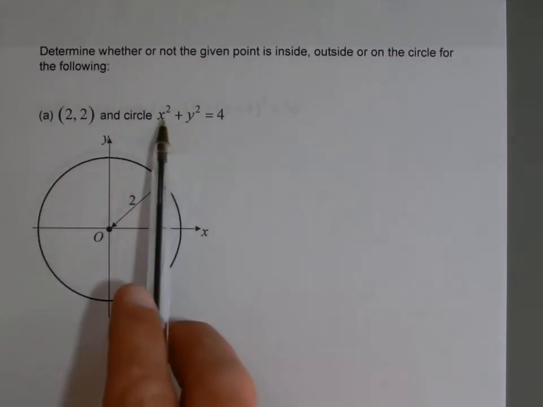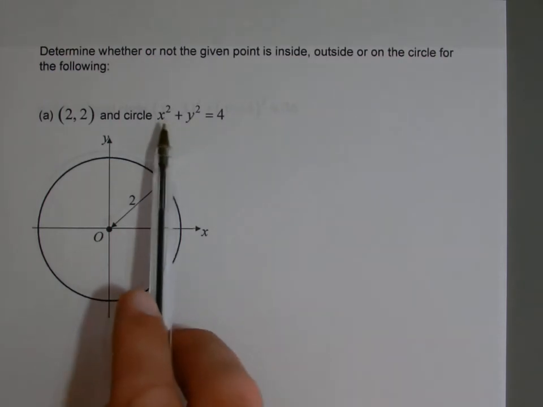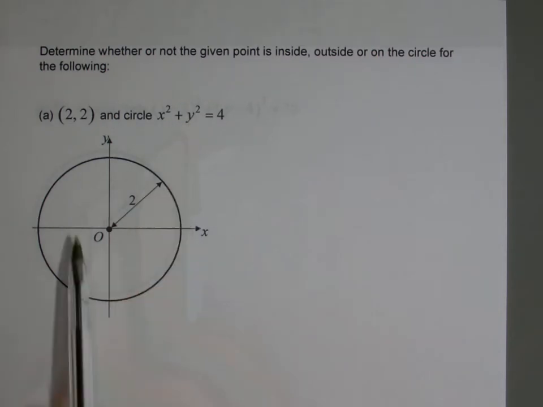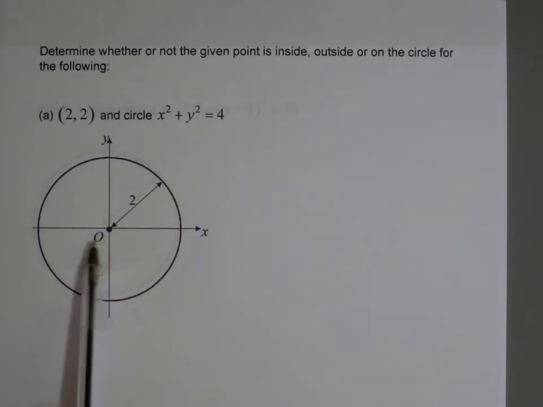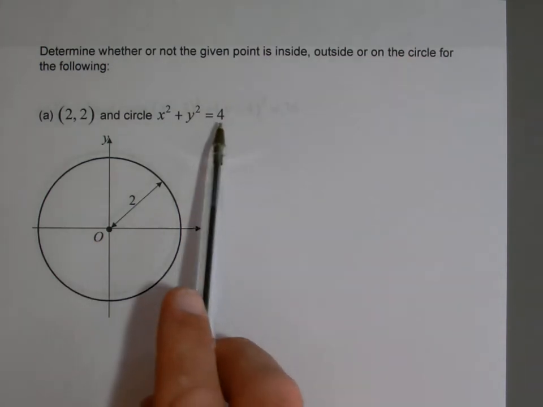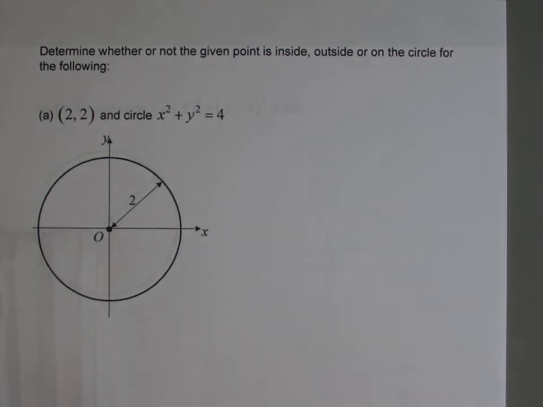Because remember, here that would be (x minus 0) all squared, so it's just x squared, and that will be (y minus 0) all squared, so it's just y squared. So the center is (0, 0), isn't it? It's the origin. And because that's your r squared, that means the radius will be 2. So the distance is 2 in every direction.